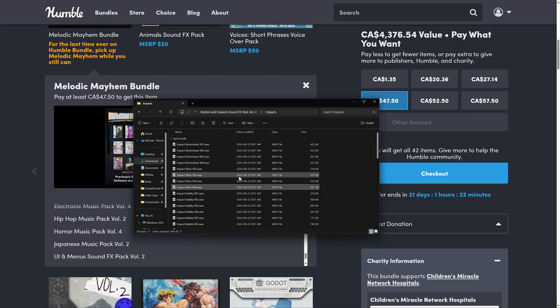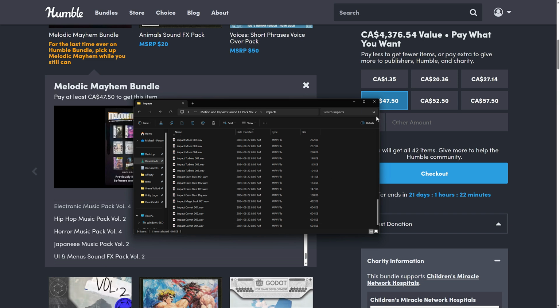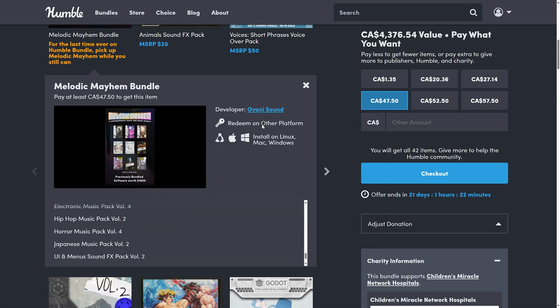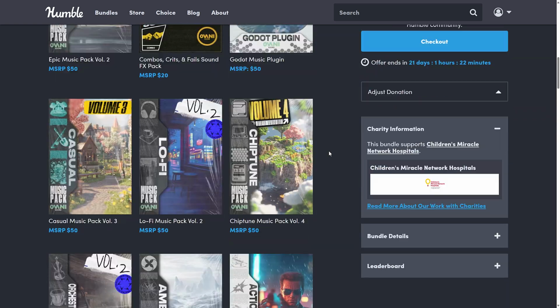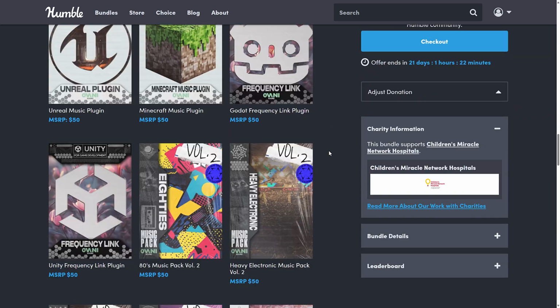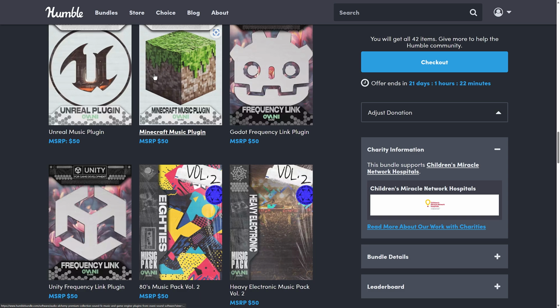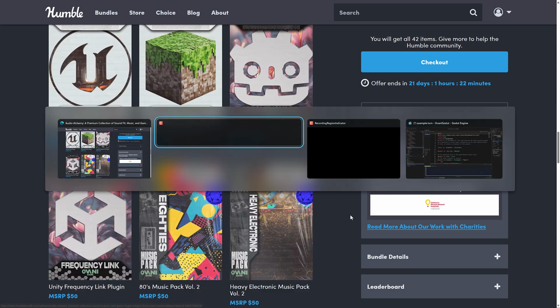So this is the contents and the quality of the things that you are going to get, just a particular example. And now let me showcase the Godot plugin. There's this brand new Godot plugin in here. It's down here, this frequency link one. There's also a plugin here if you're a Minecraft developer. This gives you the ability to play music in Minecraft, a bit beyond what I'm going to cover here.